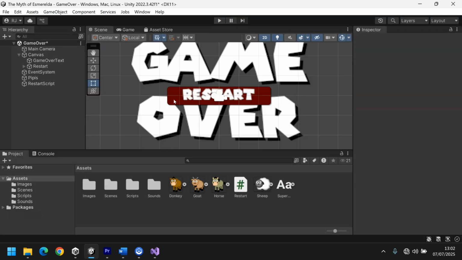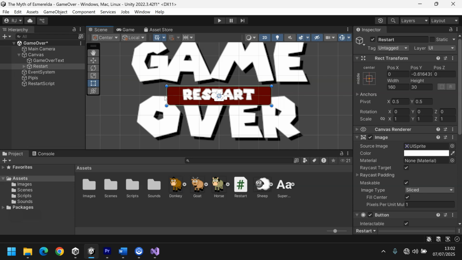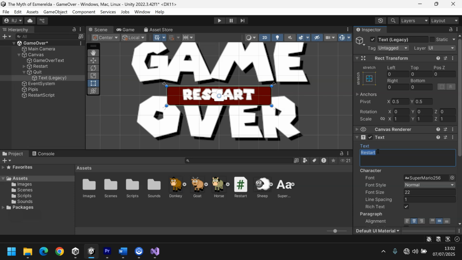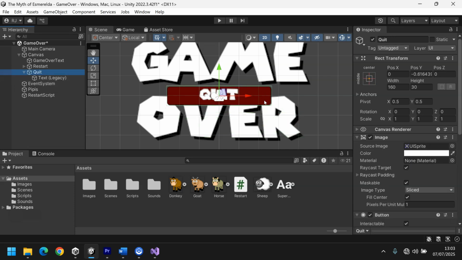Now, you only have a button I really want to do, so I am going to move this in a second. I'm actually going to make another button, so I'm just going to press Control D to duplicate it. And this one is going to be the quit button. And I will need to change the text on this one as well. So it does say quit, like so. And just for the time being, I'm just going to drag it down. Oh, that's the wrong thing. I'm actually dragging the text there. Nice. So just click on the parent and drag it down.